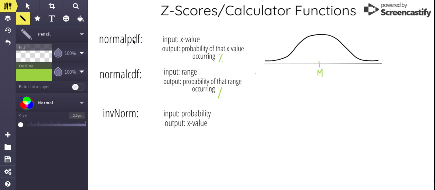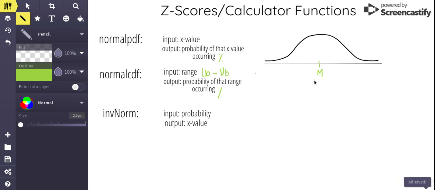If you go to second mode, which is going to be our quit button, and then go back to second vars, back into that tab with all the options, number two will be normal CDF. And like we described, our input is going to be our range. But what it does for our range is going to be a lower and upper bound. So I like to write LB for lower bound, and then for our range, that's going to be our upper bound. So you could say UB.